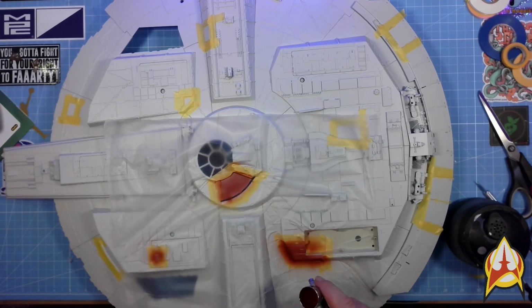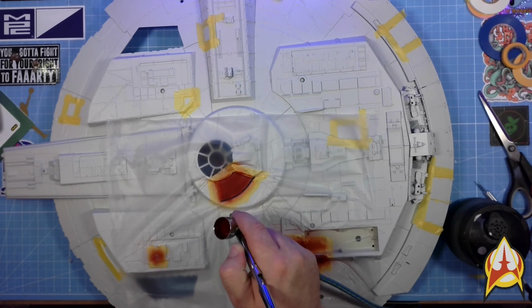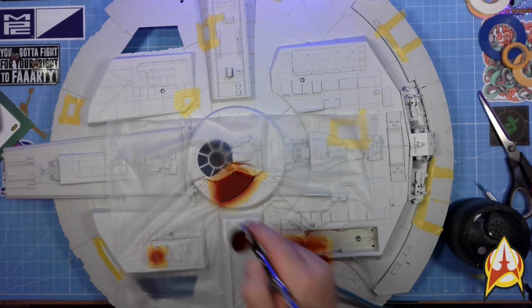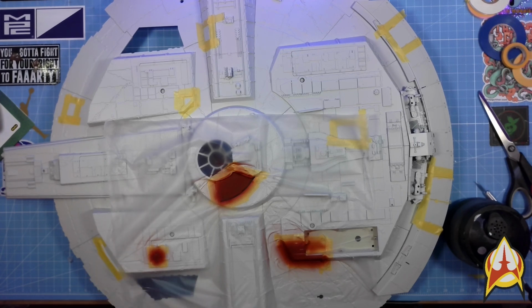Several small coats, thin coats. Want to build color as you go along, and I am very happy with the tone of that. That is a very nice red, and I know it's kind of blowing out on the camera, but let me tell you, it's a really nice tone. Yeah, I'm happy with that. It'll dry a little lighter, but I'm very happy with that. Let's get our third and final coat.